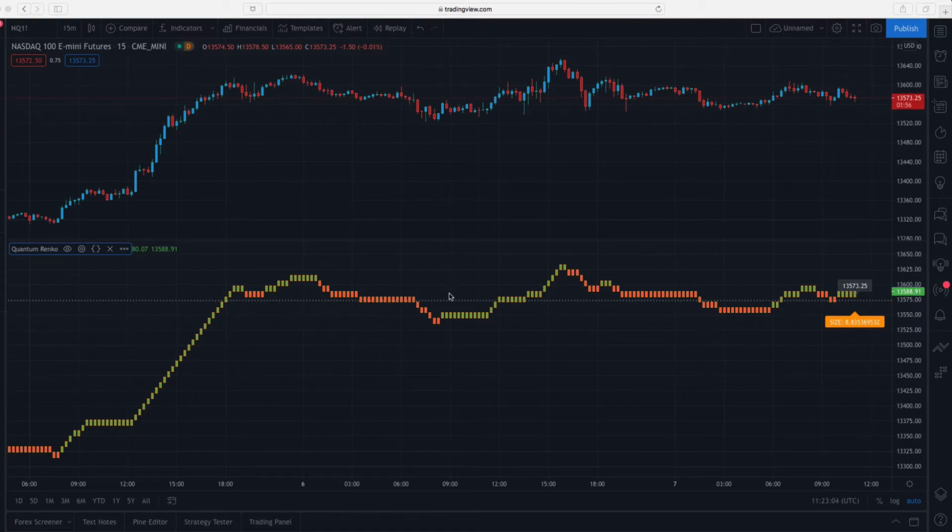Now, if this were a standard Renko, and I'll flip it back to it in a moment, if this were a standard Renko chart, it's very difficult to actually tie the Renko price action to the equivalent time-based action, because this timestamp down here at the bottom only relates to the time chart at the top. It does not relate to the Renko chart.